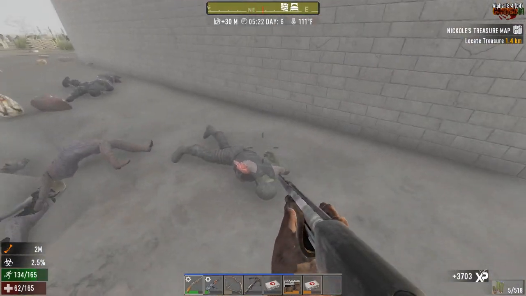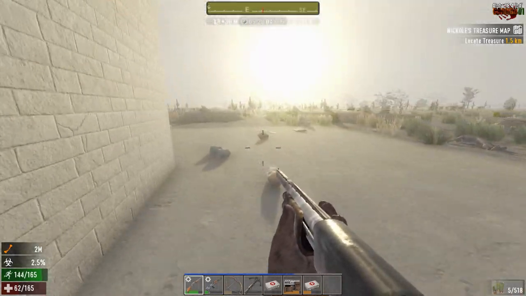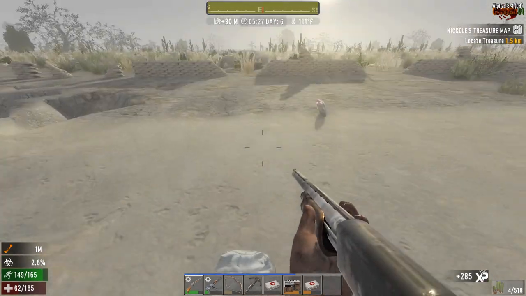Okay, there we go, we got it. Oh, look at that, it's flying. Is that it? No, there's one more somewhere. One more around the side, there you are. Get out of here. You dead? Yep. And that's it, that's all of them.